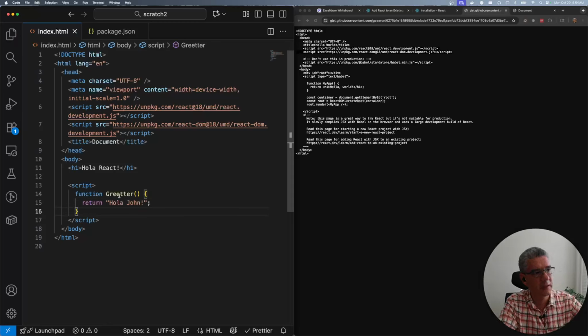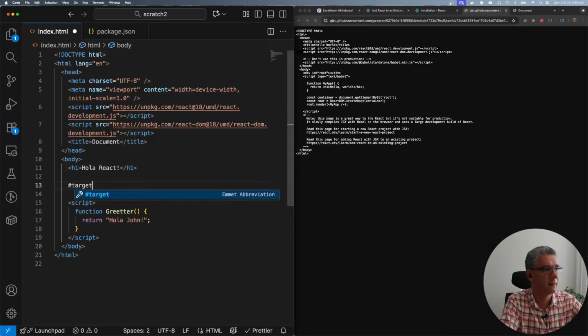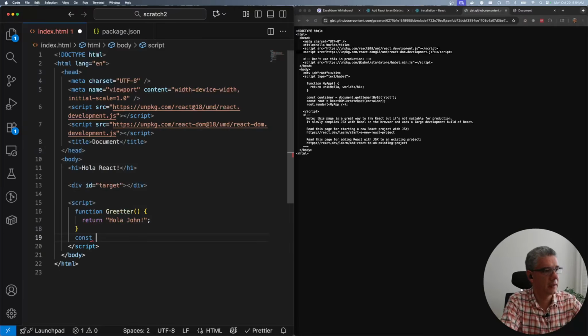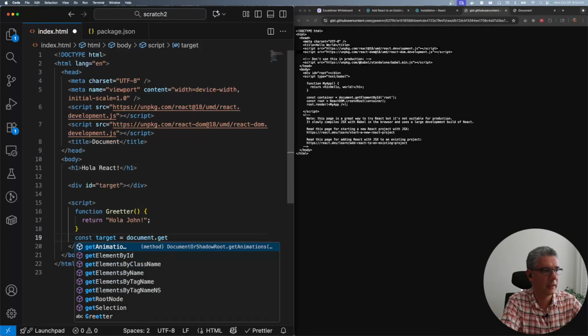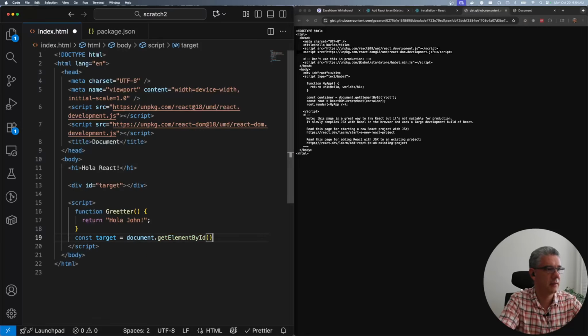So in order for this to work, the way React works is that it wants you to have a target where you're going to be rendering. And then we can say that target is going to be our classical get element by ID. And then since I selected this target ID in here, I can just do this in here, okay?